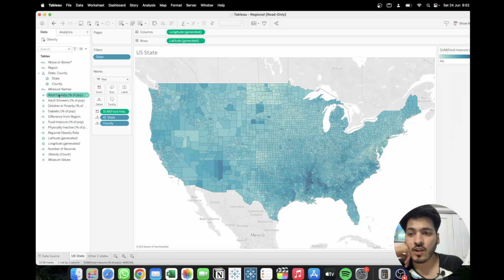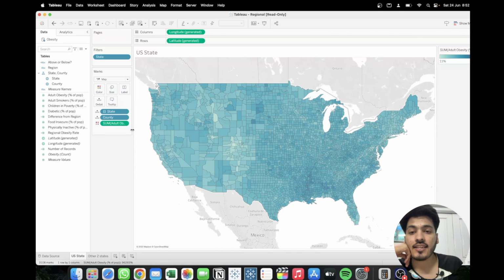The other way around, if I pull adult obesity into the detail shelf and then change it to color, you can see the color is showing for only one measure. We are not able to show the color for two measures, right? So how to do that? That is one of the challenges while creating a Bivariate Map.